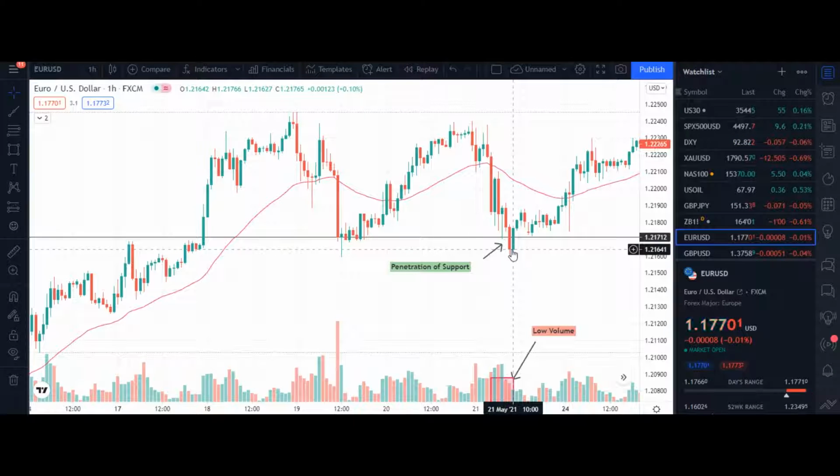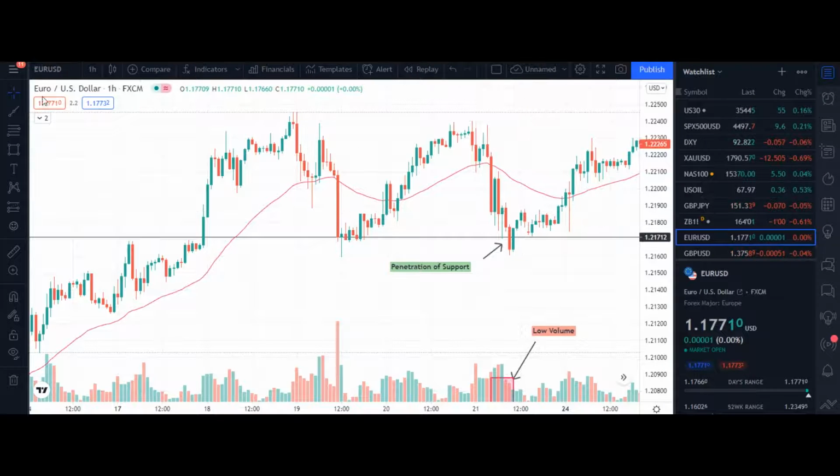Thankfully, if you did that, then you are smart and you're patient. The very next candle is a bullish candle, which almost engulfs the one that broke it. So we now have a bullish, almost engulfing candle. We have low volume on this bearish break. So chances are price is probably going to continue.